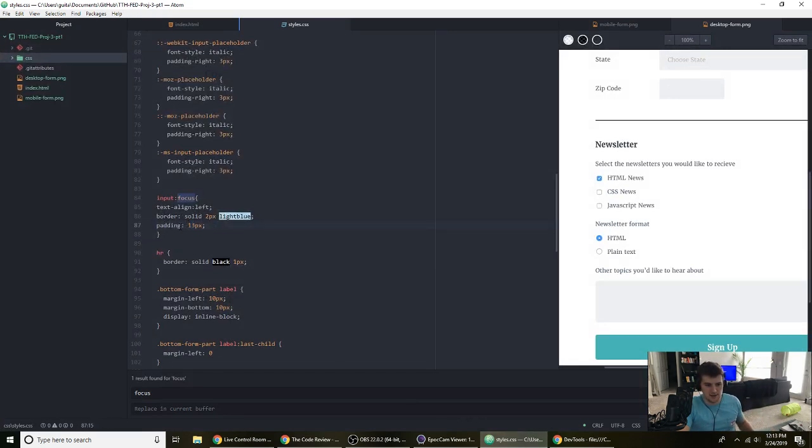Because originally I had it like padding 13 pixels, border 2, because originally there's no border. So when you click on it, the focus element's activated, the padding goes down to 13, the border adds 2 pixels to that. So that should equal 15, which is what the original padding is. Maybe if I don't change the border and I just change the background slightly.